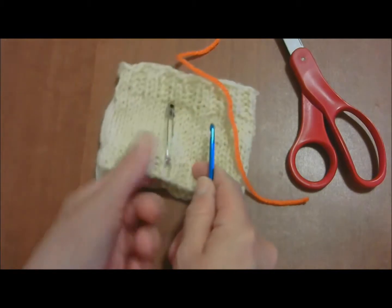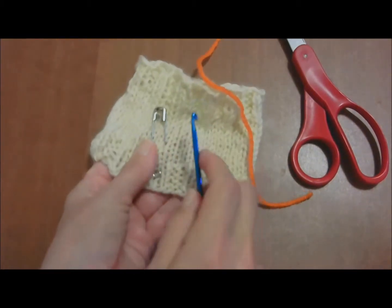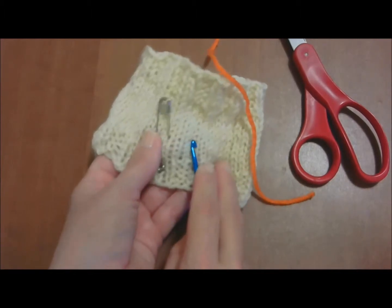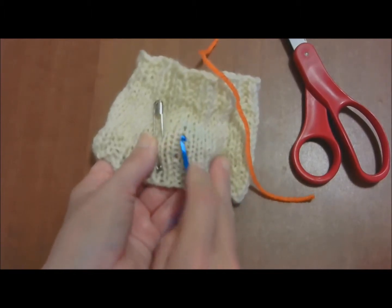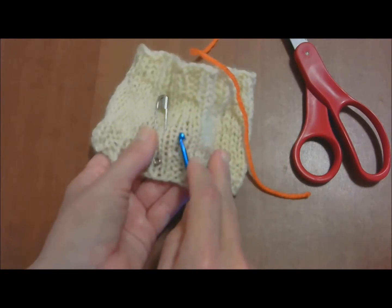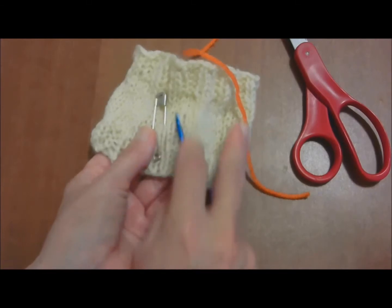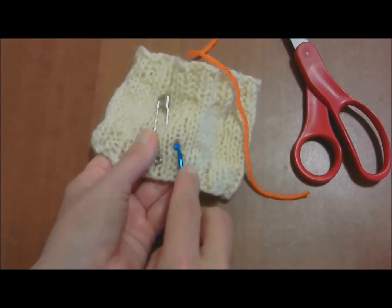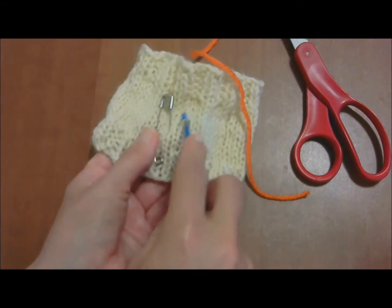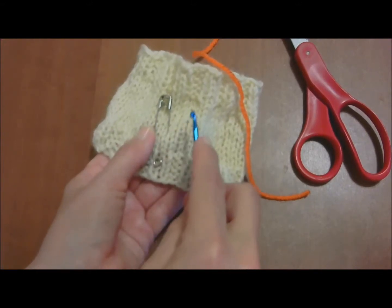When you put in steeks, whichever method, you are focused on these horizontal bars. And as you stretch out the stitches, you can see. I'm going to crochet slip stitch, starting at this end, going all the way to the top. And I'm going to secure each one of those horizontal bars so that when I make my cut, those bars won't unravel past the steeks.